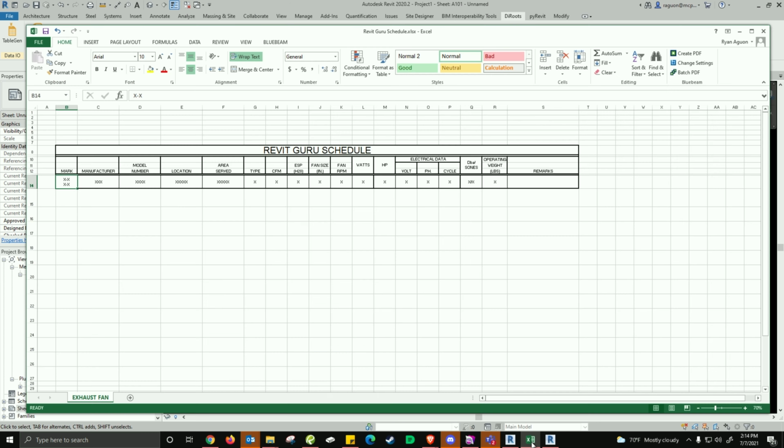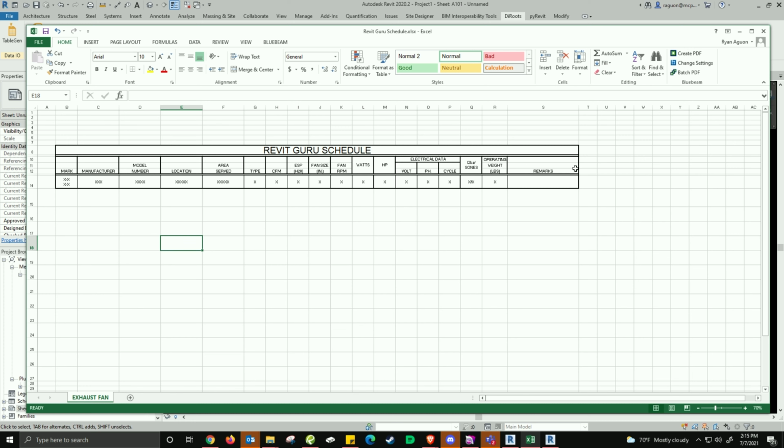But we're going to go through a little Excel tutorial here first, just to get you familiar with how I created my schedule here. I just created a generic schedule, one we tend to use all the time on the mechanical and plumbing side more so. You can come up here and merge some cells together. I highlighted a couple of cells and merged them together, and you can make the text centered, or to the left, or to the right.